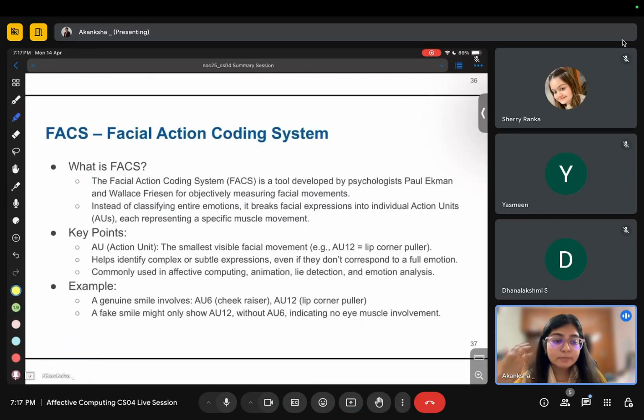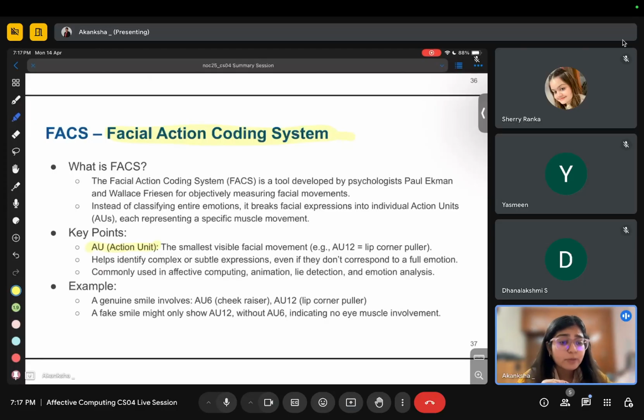We use something called FACS. Generally this is used, okay. This is something called the Facial Action Coding System. In this you capture a face and you standardize some points. Here we have some points, let's say these lip corners, so you give them some number, AU something. AU means action unit, okay.